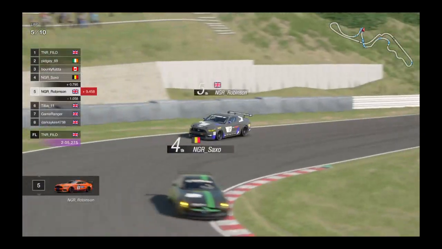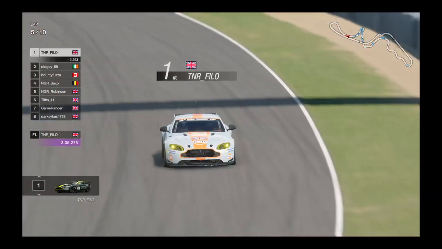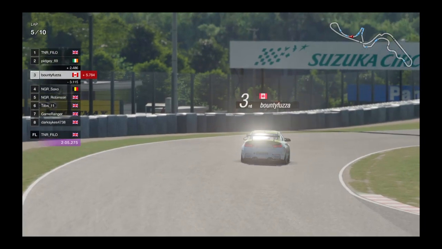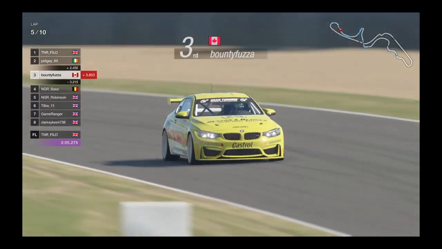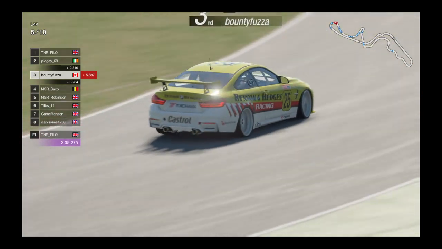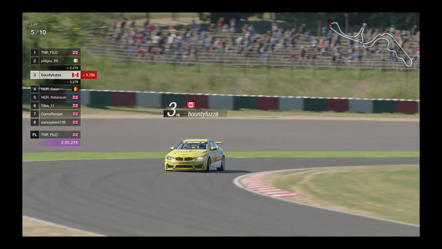Let's take you back up to the front of the field, where it looks like there may have been... No, I don't think... I think Bounty's starting to run down Pitchney now. The only Canadian driver in the field this evening, and I think the furthest driver away from the rest of the field by a long shot.